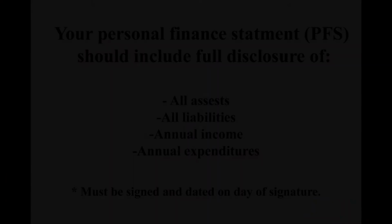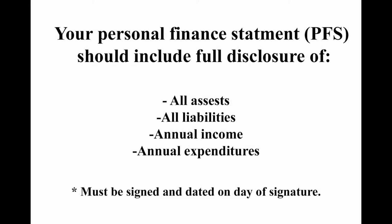Another great thing to have for that initial conversation is going to be some of your own personal financial information for anyone that's going to be part of the purchasing and borrowing entity for that subject property. So we're going to need to see a personal financial statement and some personal tax returns and really get a good picture as to that individual's financial strength.